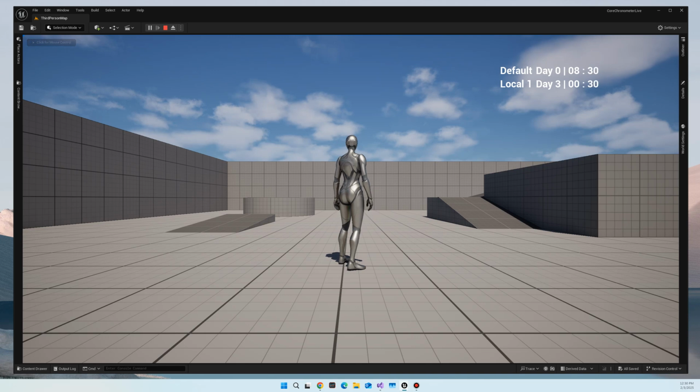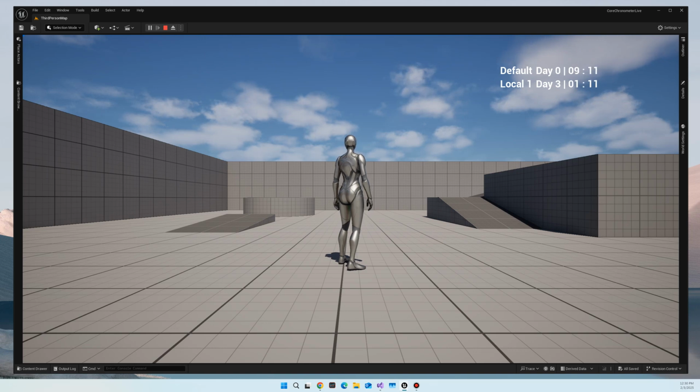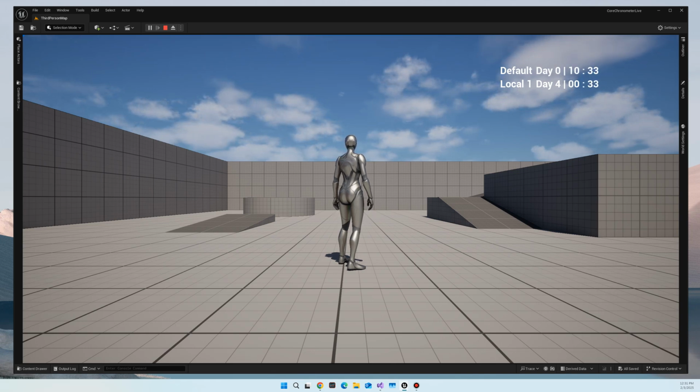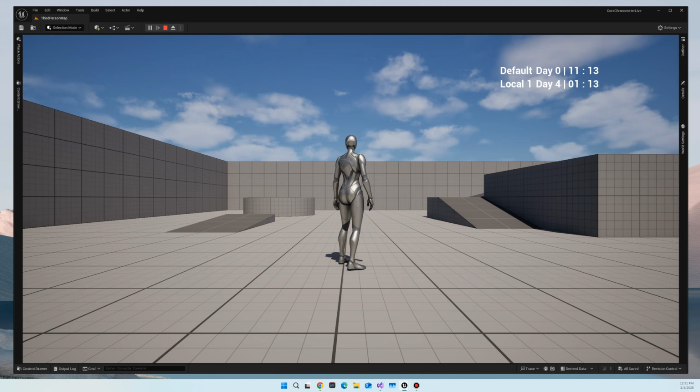So here, day 1, default, 0, here, 3, and as you can see, things are ticking pretty quick. And we'll let this go, and this is already on hour 2, so there it is. It's just incremented the day. And now we're back on hour 1, 45 or 50. Now we're 1 hour into the day.